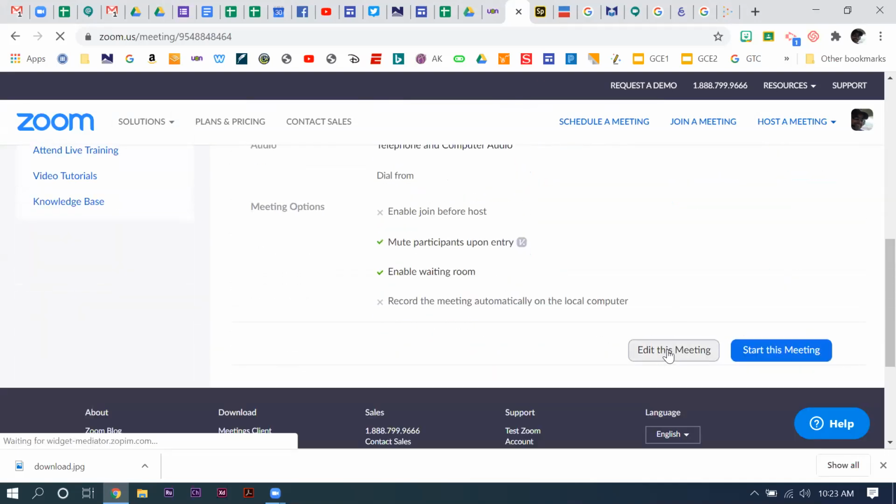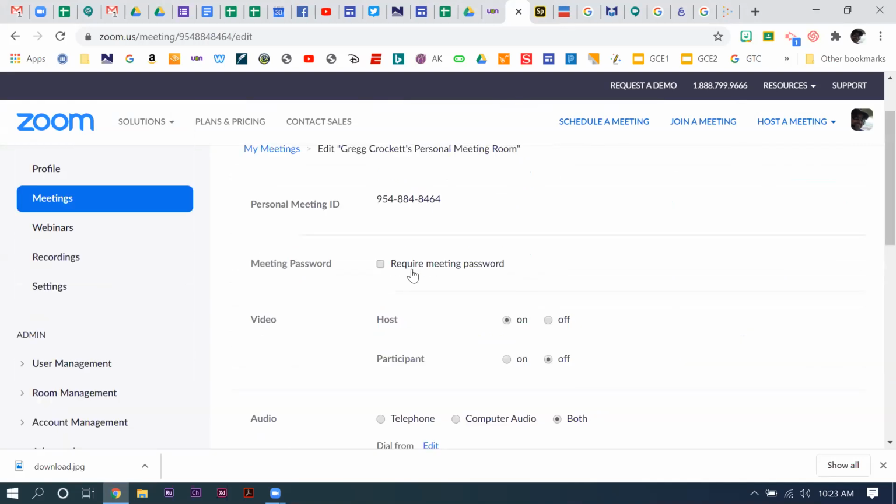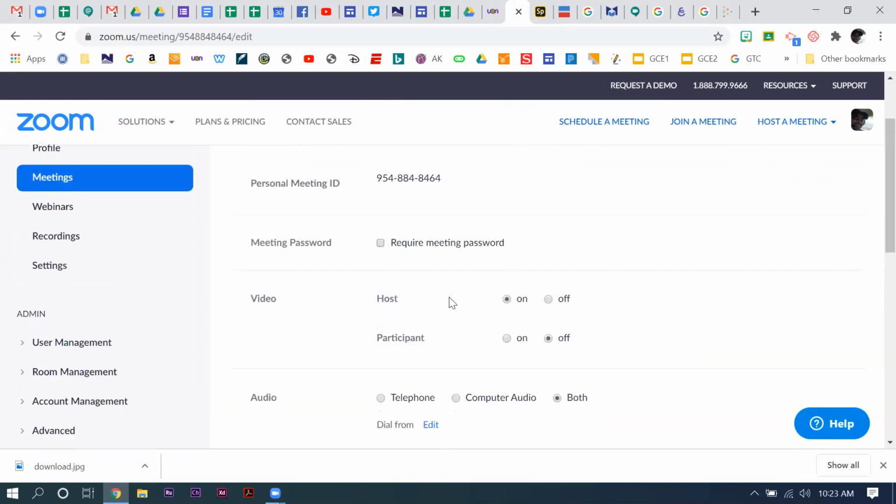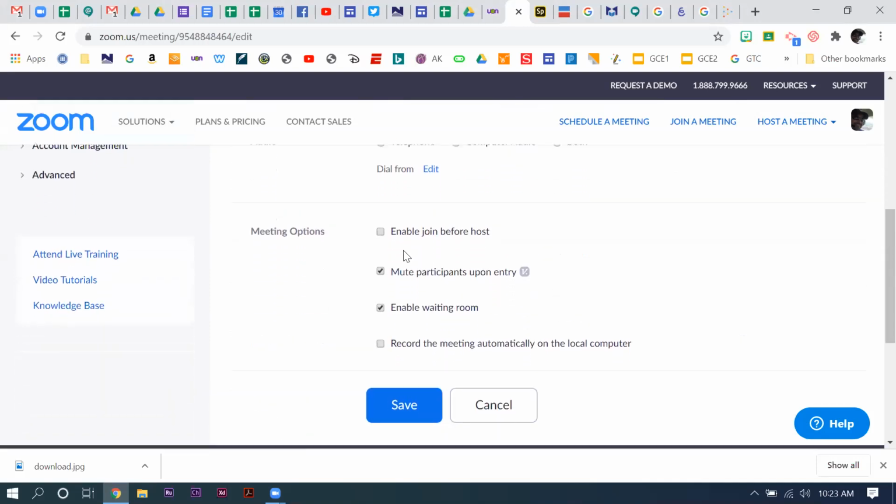You come down and you can edit the meeting. You can turn on a password that's required. We like to enable the waiting room. It allows people to be there still waiting for you, and then as the teacher and the host, you get to accept people that come in. Once you're in, you can always turn that feature off and say, okay, I'm good with everyone who's coming. But you can make a waiting room so you can see each person and accept them as they come in. You have to click on the little link that says accept. So if someone shows up that shouldn't be there, you don't have to let them into the meeting.